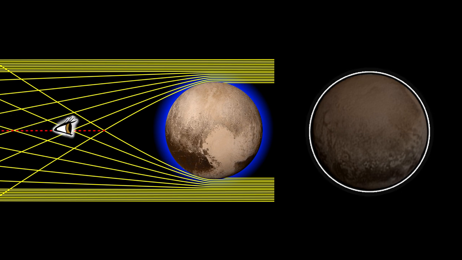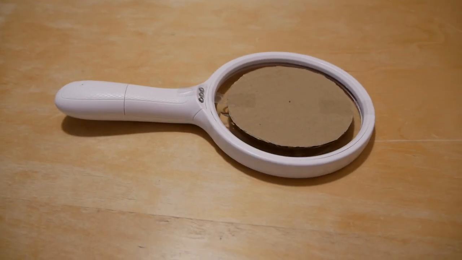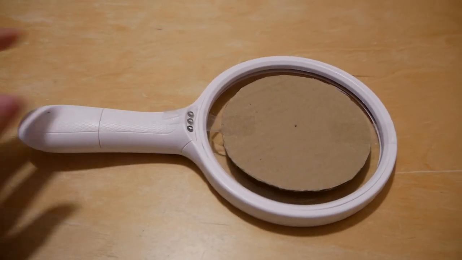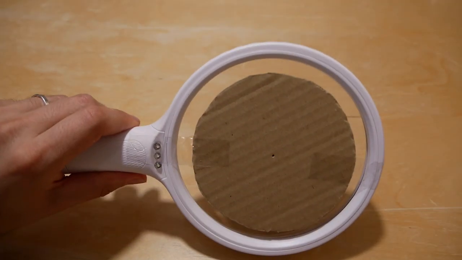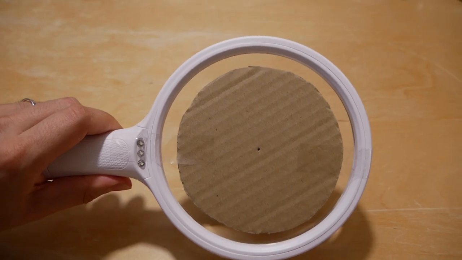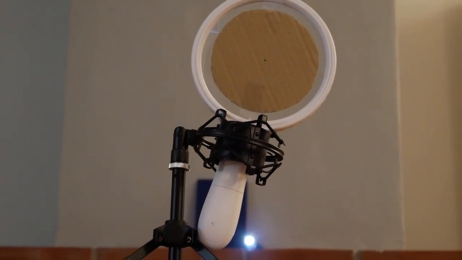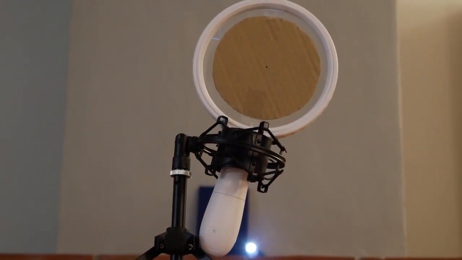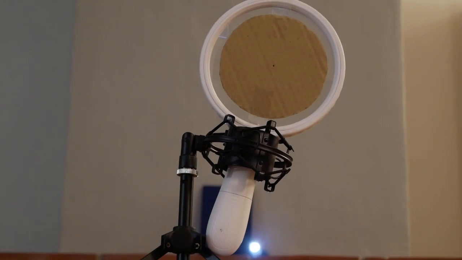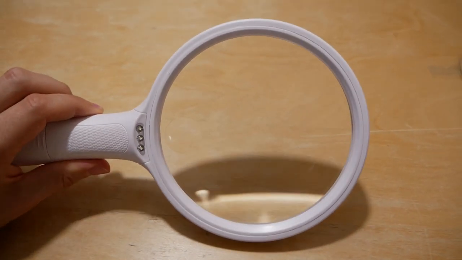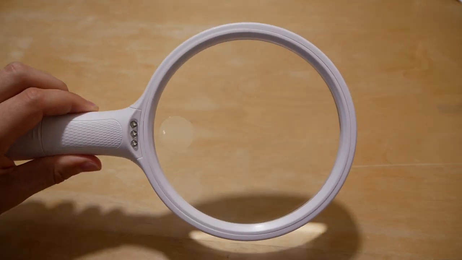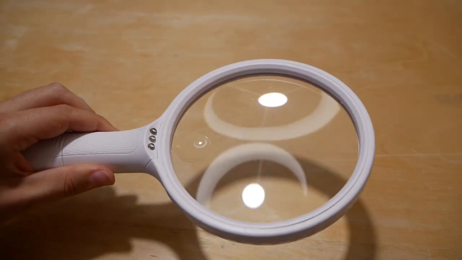To illustrate this, I have recreated the central flash in my living room. I've made Pluto, it's this cardboard disc, and I gave it a portion of atmosphere. It's the edge of the magnifying glass that will refract the light in one direction. And the light is this punctual source representing a star. If I wanted to represent the entire atmosphere and not just a portion, I would need a magnifying lens with a variable focus, and I couldn't get my hand on such a rare lens.